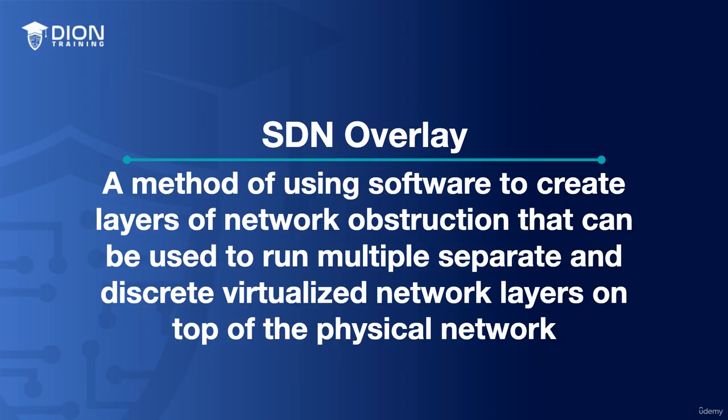The third is SDN overlay. SDN overlay is a method of using software to create layers of network abstraction that can be used to run multiple separate and discrete virtualized network layers on top of your physical network. By using SDN overlay, you can create virtual connections between different endpoints and provide additional security benefits using it.